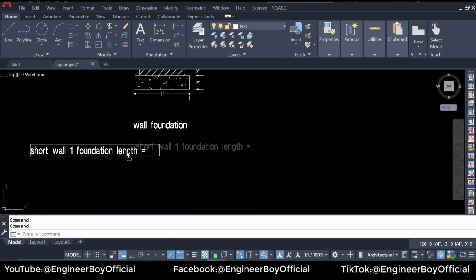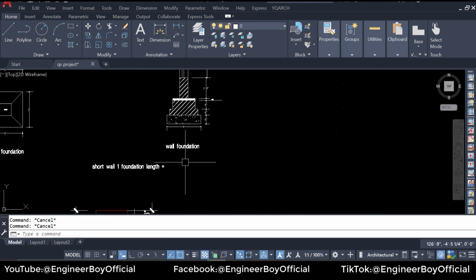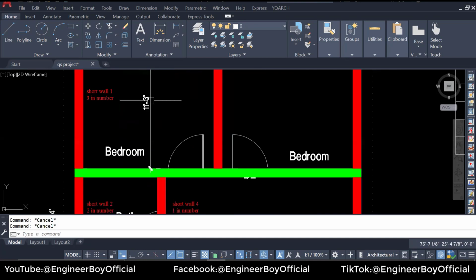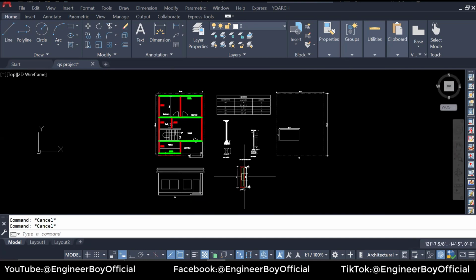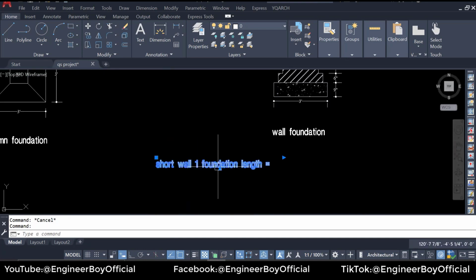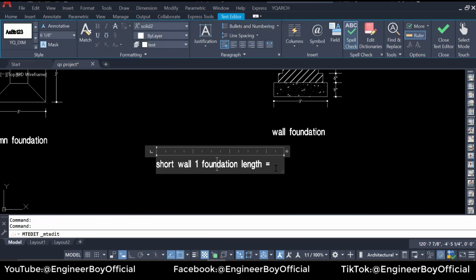We will not explain these things again and again. I'm going to explain this only for one wall. The length of the short wall 1 is 11 feet and 3 inches.